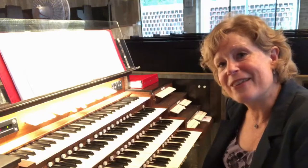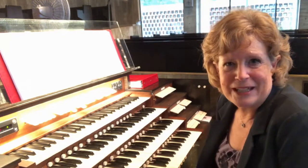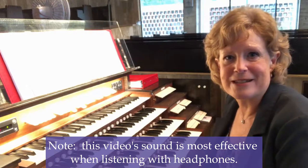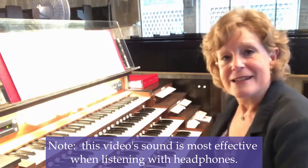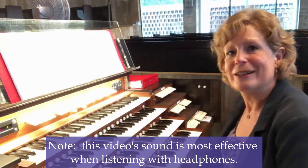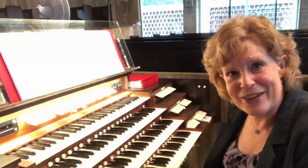I put them together and then I find a cluster that I can play with my feet. Again, I don't want pitch to be discernible. So I'm experimenting with different clusters that sound to me like a hand drum that they might have used in the Renaissance. I'm just looking around for the cluster that could work. That sounds pretty cool. What I arrived at was low F, low G, C above that, and C sharp.